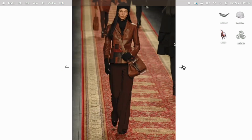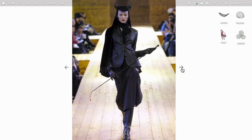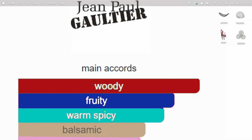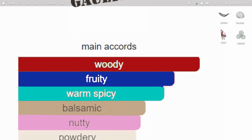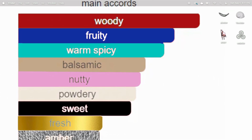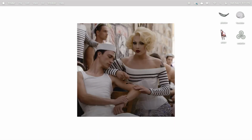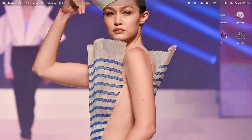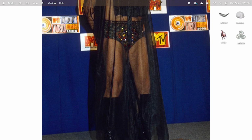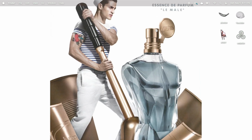Just like Vivienne and any truly successful designer, he established a very strong signature in his designs, known as a house code. Consistent color palettes, rich in reds, violets, blues, as well as classic black and whites, periodically accentuated with teals, creams, metallics, and off-color pinks and salmons. You would be hard-pressed to find a collection of his without hints of striped sailor mania, the androgynous juxtaposition of outer garments with undergarments, and a gleeful cheekiness that just seems to permeate all of his work.